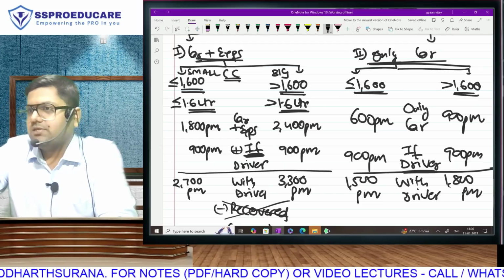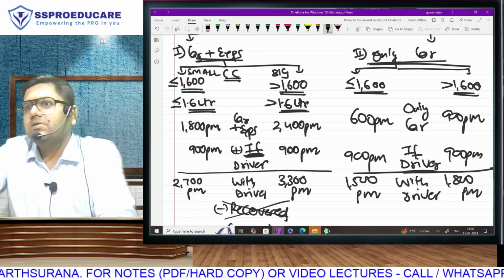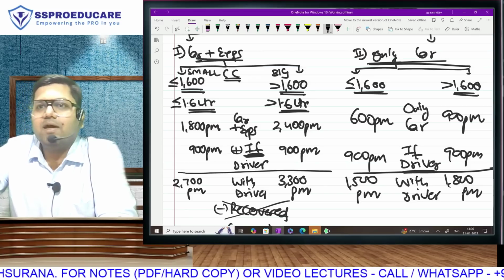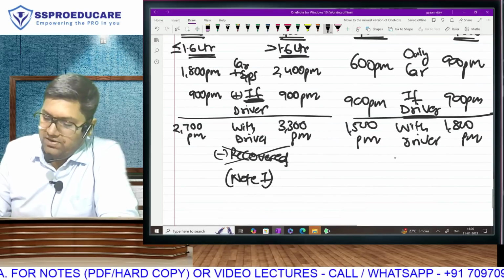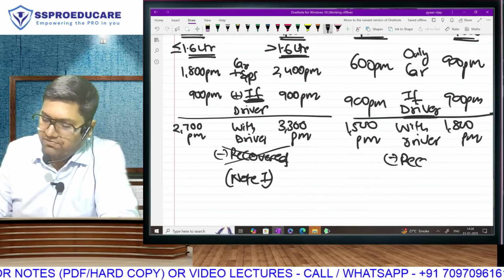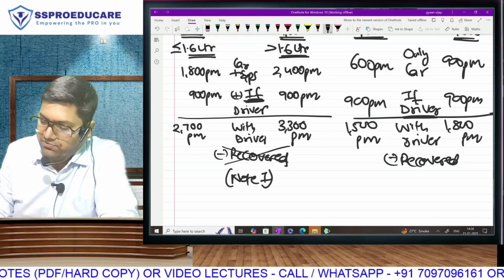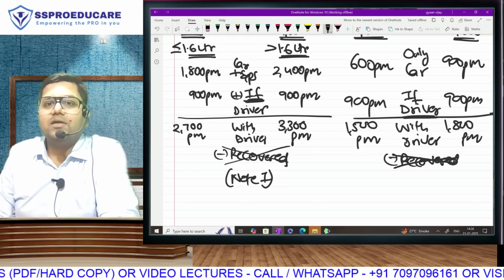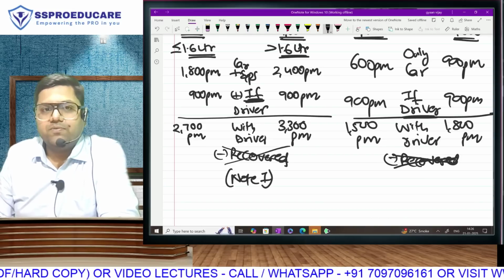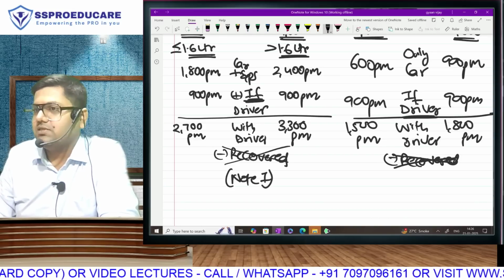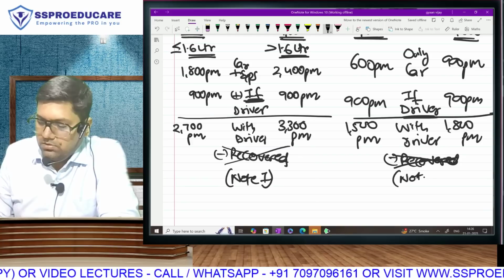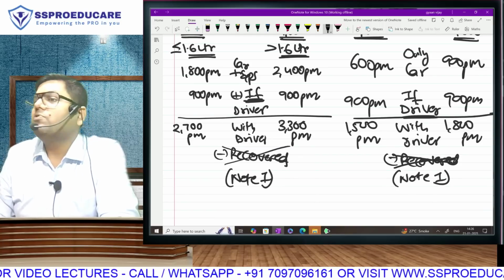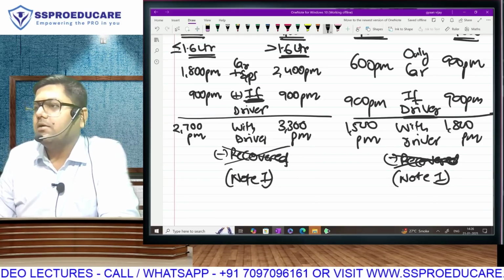Quick questions. Question number 1. Will the actual expense be much higher than this? But we are taking tax only on a small amount, so you should be happy to pay. Second, will we subtract recovery here? Why, sir? Because we subtract recovery only from actual. We don't subtract recovery from notional. And third question, is it possible that my actual benefit is even lower than this? Then offer that lower amount by proving it with data.